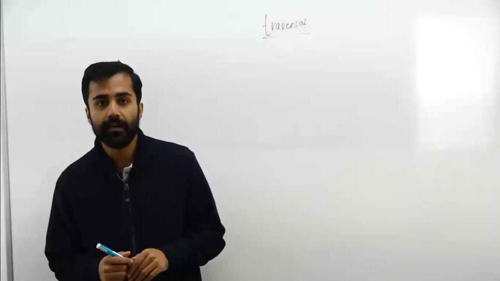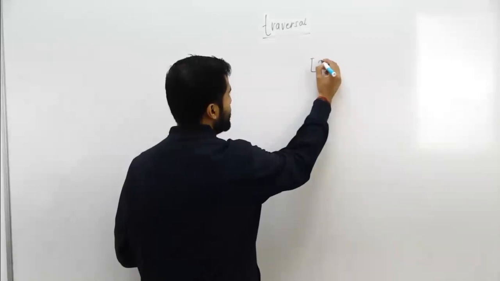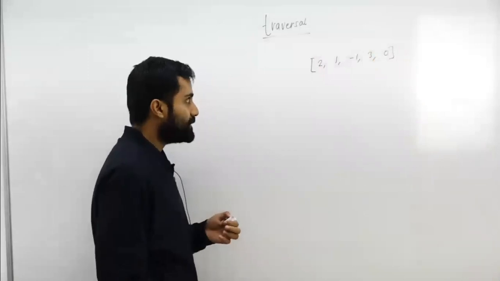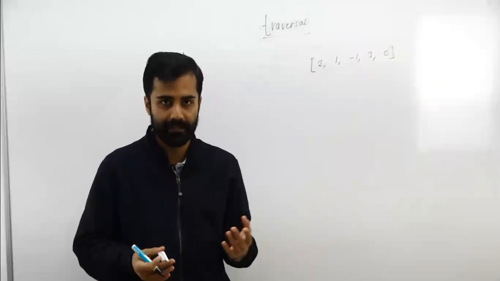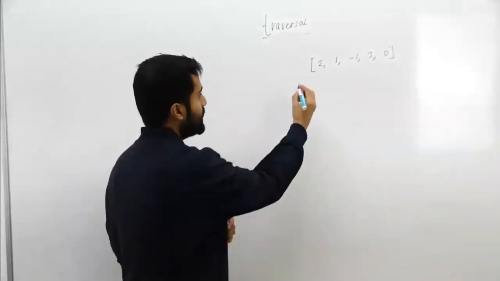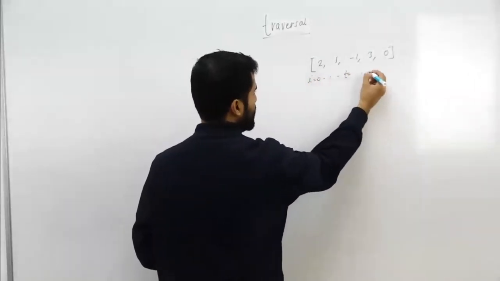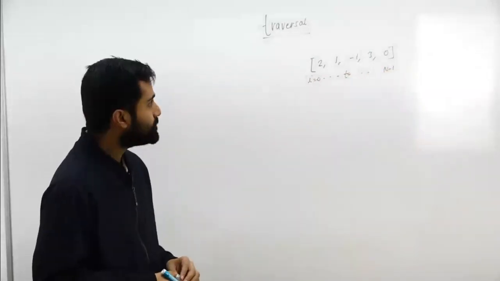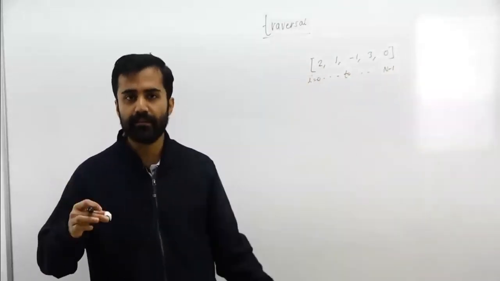So you must have been asked by someone that I'll give you an array. So let's say there is an array which contains some integers like that. And now you have to traverse the array. Traversing the array simply means printing the contents of this array from left to right. Now it is super easy to print the contents of an array from left to right. You can just have a variable i equals 0, and you can make this variable go till n-1. And every time you can print array of i. That's it. Cool. So this is an iterative process which can be accomplished using a for or while loop, whatever you like.